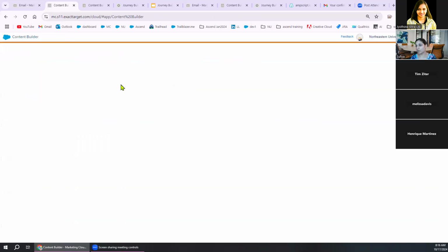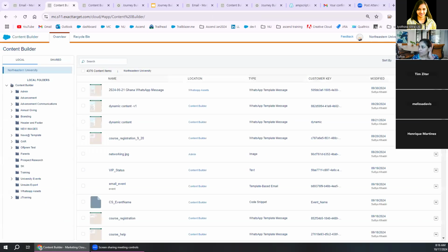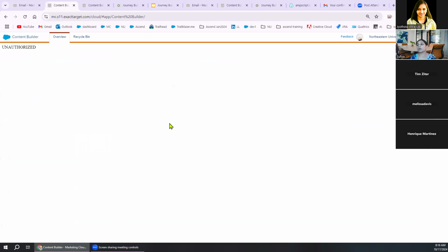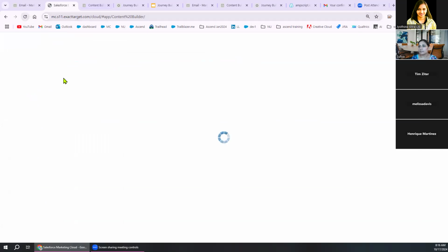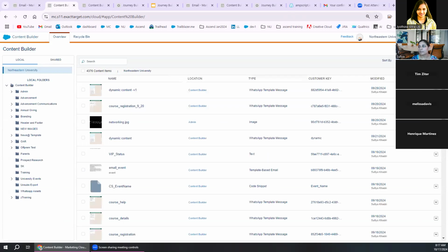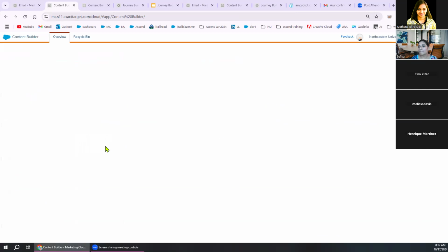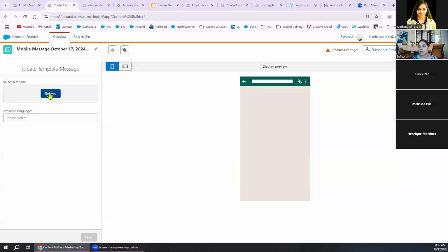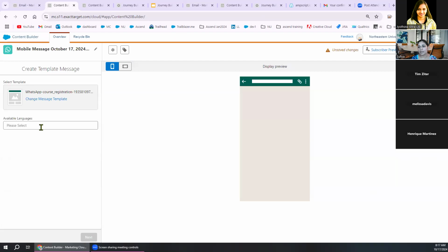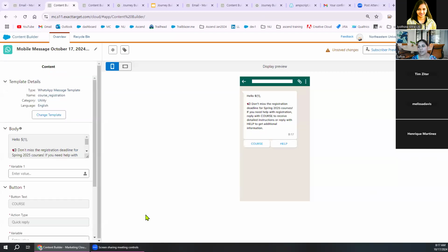So what we have to do is go into content builder right here. Once your template is approved, you will have to browse your template right here and select the language. As you can see, this is my basic template with the two quick reply keywords.